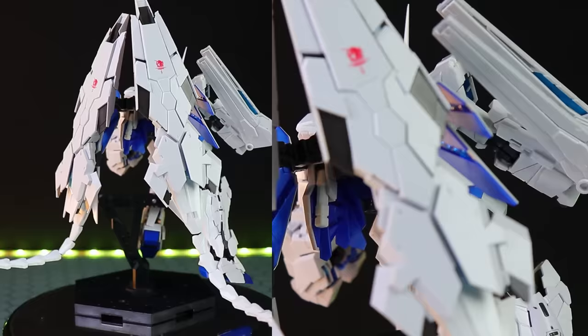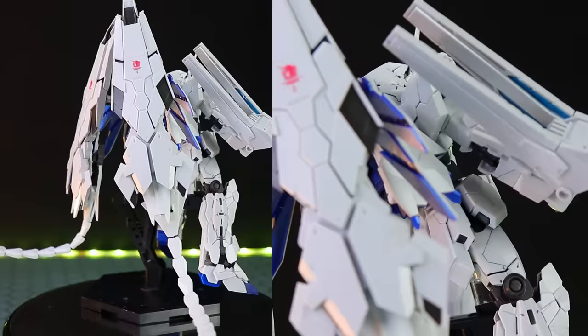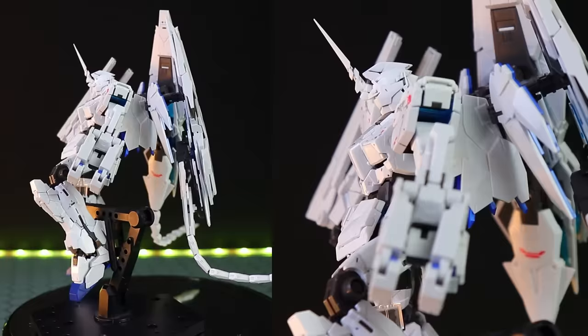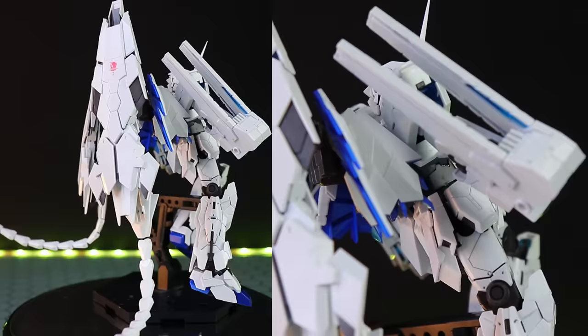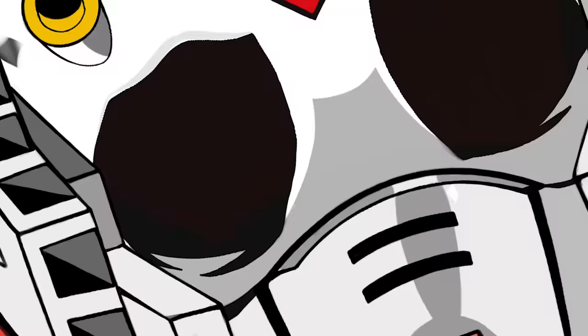Here's the full spin of what this looks like in unicorn mode — it's such a cool combination, like the Fenix, like the Banshee, like the standard Unicorn, and I adore it. That blue is such a cool color. As for how well it holds up compared to the Master Grade, this thing is an absolute masterpiece. The only issue is it spinning a little on the action base, and I'd say that's the action base's fault, not the Real Grade.